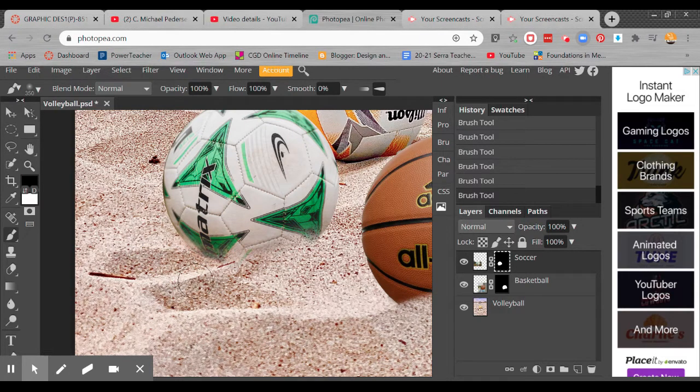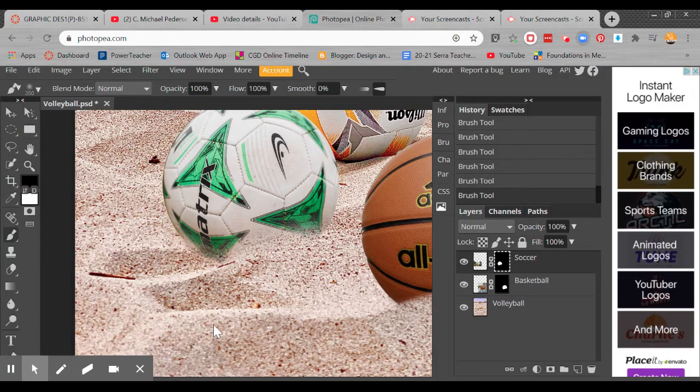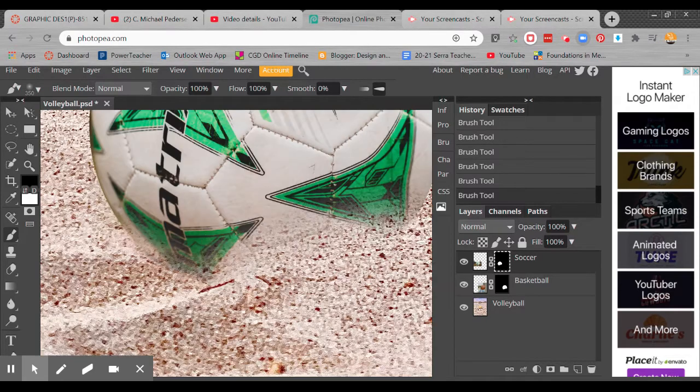Edges are going to be the really important part in making it look a little bit more realistic. And it becomes a little bit of just eyeballing it and trying to decide, does that look real or does that not? I think I took way too much off in that middle part. It's making it a little more see-through.